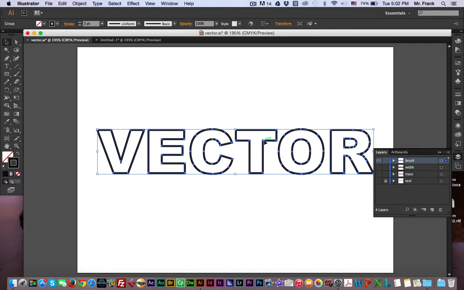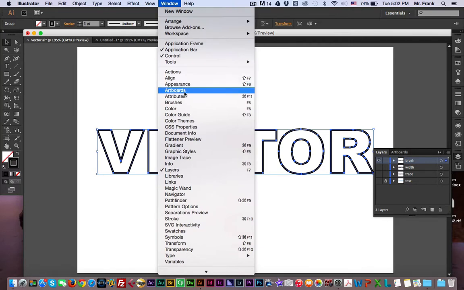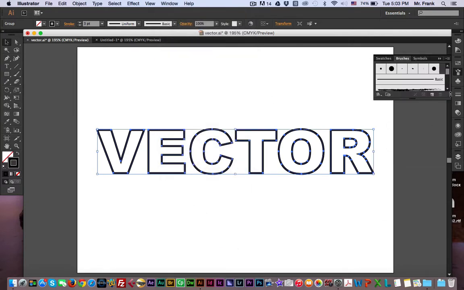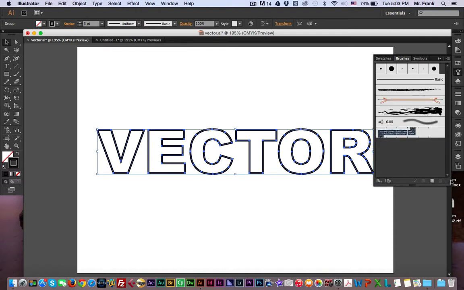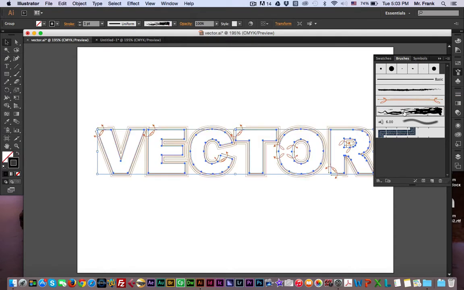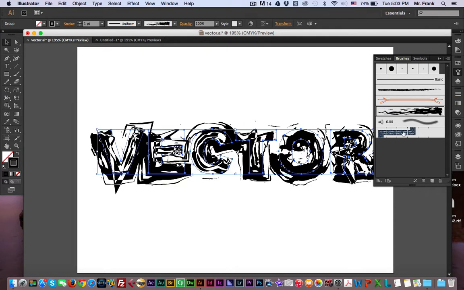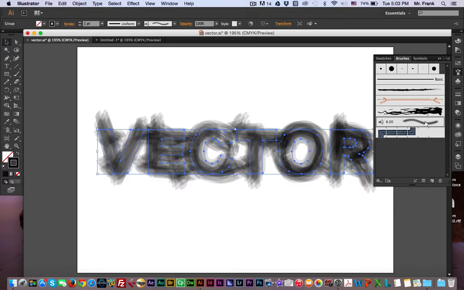So as I have that selected and I go to my Brushes panel, which looks like a collection of brushes, if it's not there, you can always go to Window and choose Brushes. As I fly out the Brushes panel, you can see that there are some presets already loaded in there. I can change the stroke to any one of those brush styles to give it that look. Some of them don't work as well as others.